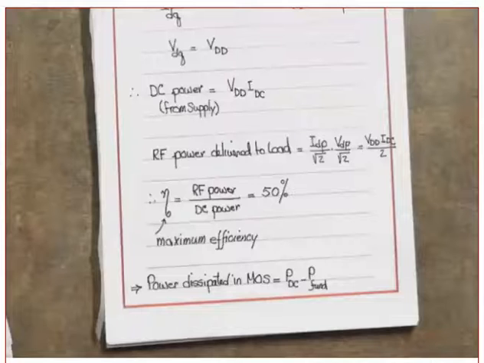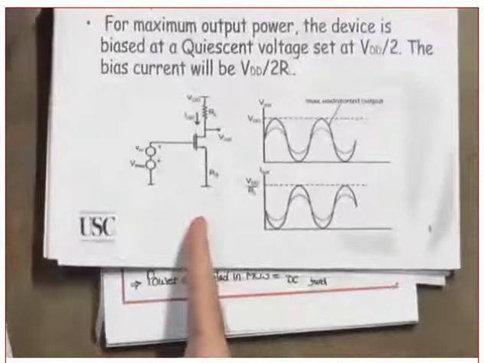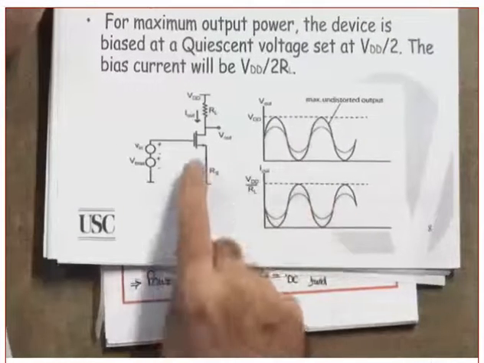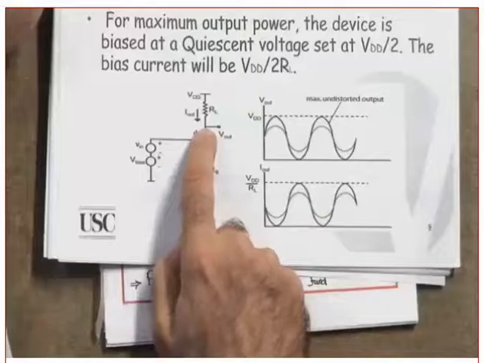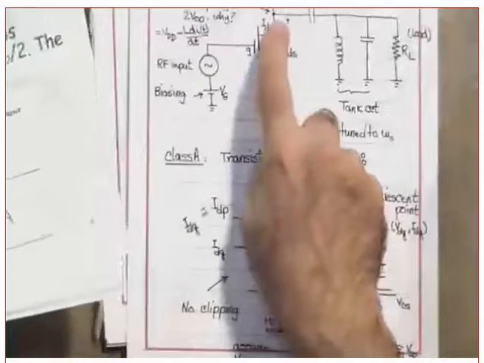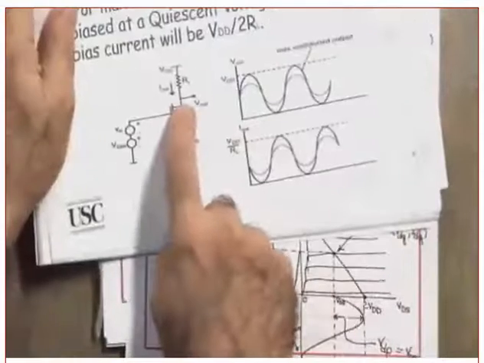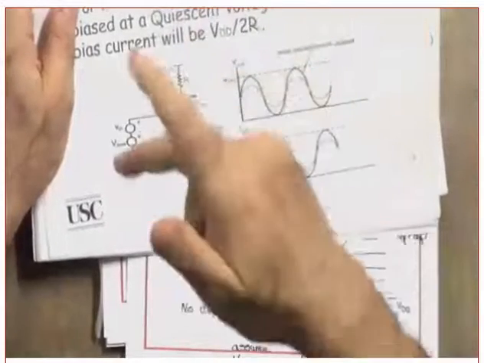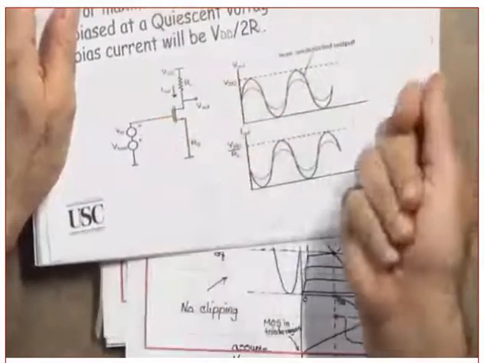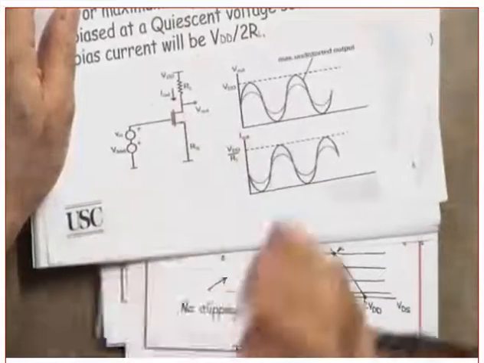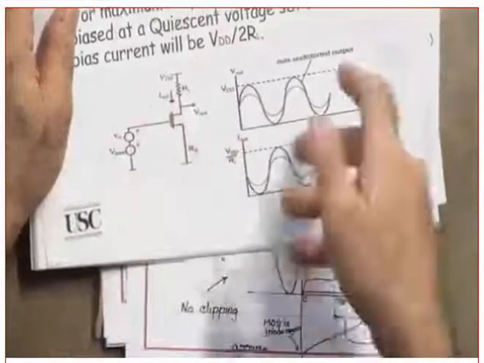By the way, theoretically, let's see if you can tell me, what is the efficiency of this by inspection? Remember, this one reaches 2 VDD. This one reaches VDD, which means the biasing will be at VDD over 2. Yes or no? Which means what is the efficiency of this theoretically? 25%. It's even half of this one.